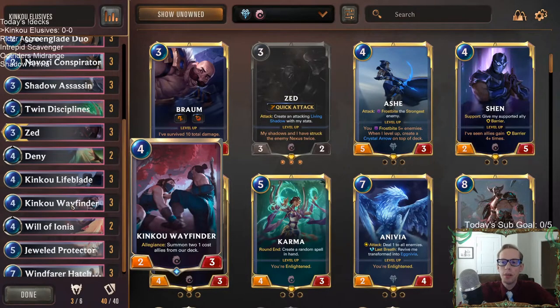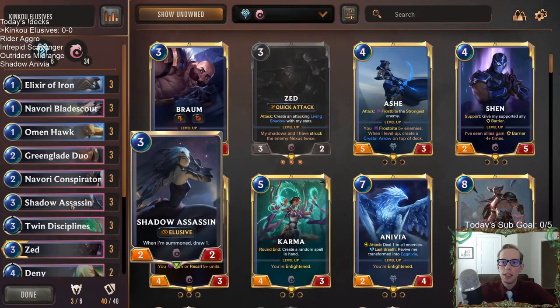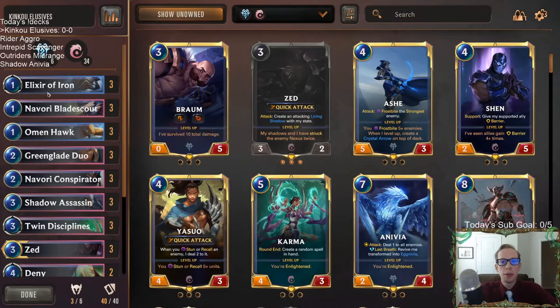Of course, this is Kinkou Wayfinder, the Ionia Allegiance card. So we're going to start off not going crazy and playing a nice normal tier one deck. After this, the next three decks are all going to be new decks. Rider's Aggro based on the Noxus Allegiance card. Intrepid Scavenger for Piltover and Zaun. Outriders Midrange is the Freljord card, Avarosa and Outriders. So we'll have those based on those decks.